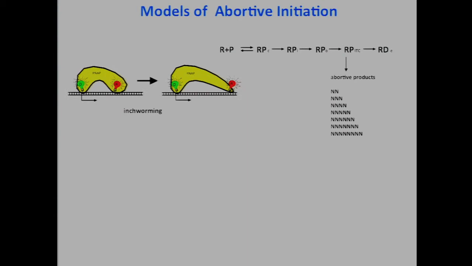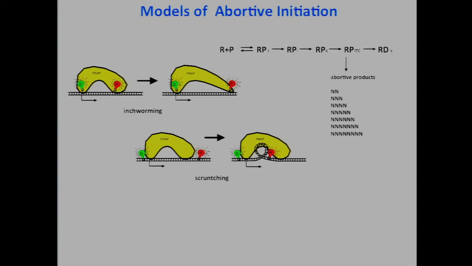The first model is called the inch-worming model. The inch-worming model says that the enzyme works like a worm in the initiation part, but is not working like a worm in the elongation part. And what that means is this protein structure changes in the initiation part. Basically, the leading edge of the enzyme is stretching forward and backwards when it makes those short transcripts. So we could test using the single molecule FRET to see if indeed the enzyme undergoes conformational changes in the initiation part.